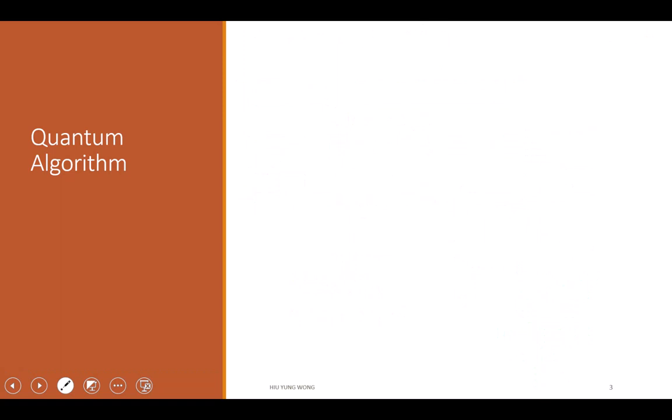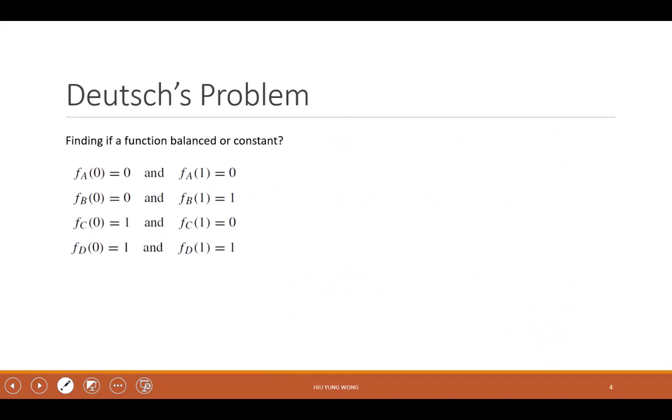Good. Then let's go to another quantum algorithm. This is the simplest one and we will go into detail. I hope you can appreciate the quantum parallelism from here. Although many things are still very shaky, we don't know how to implement and we don't know the overhead, this one can help us appreciate something very important. This is called the Deutsch problem. It has a more generalized version, but we only study the simplest one.